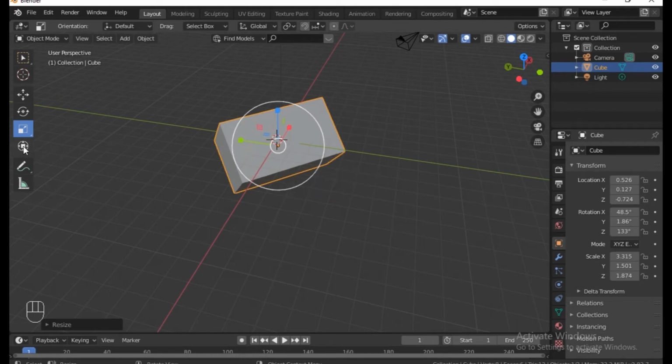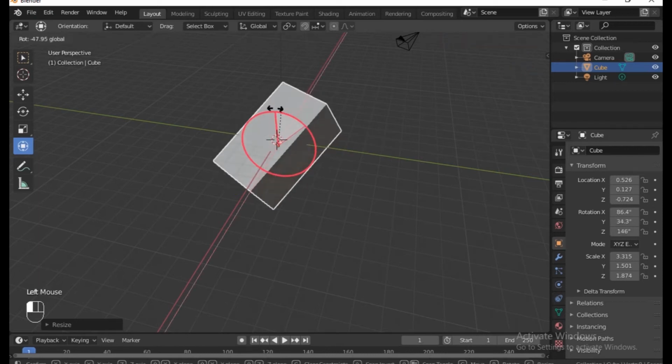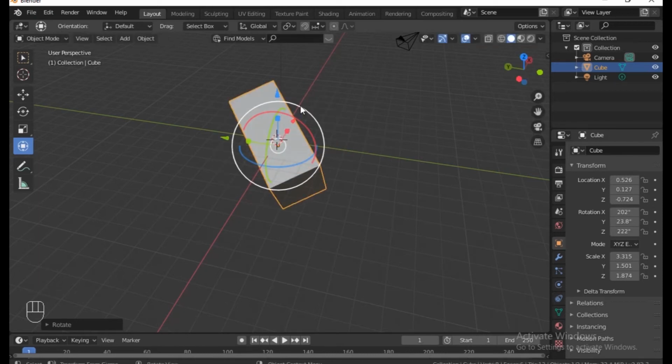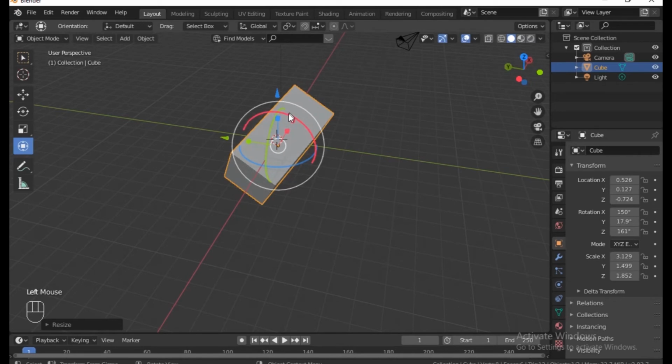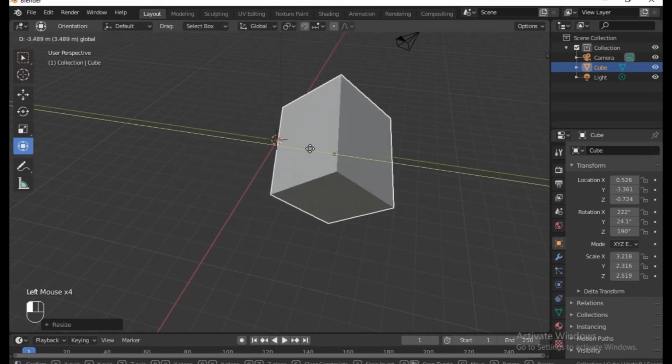Likewise, we have the transform tool. The transform tool combines the move tool, the rotate tool, and the scale tool. In this transform tool, we have rotate, we have scale, and we have move. So you can move the object, rotate the object, and scale the object in any form that you want using this transform tool, to any part of our 3D viewport.